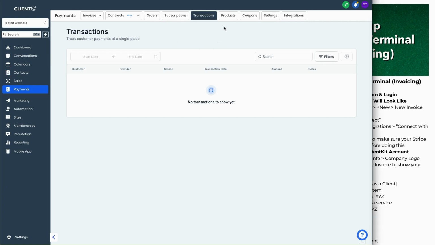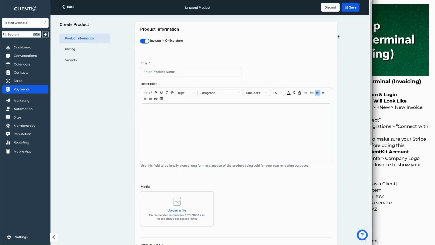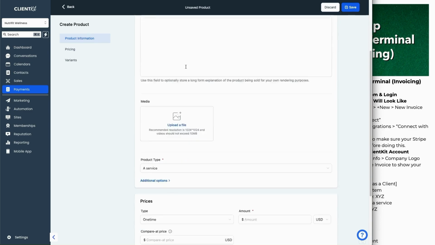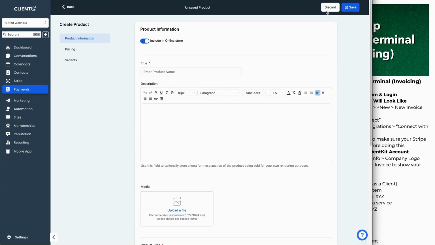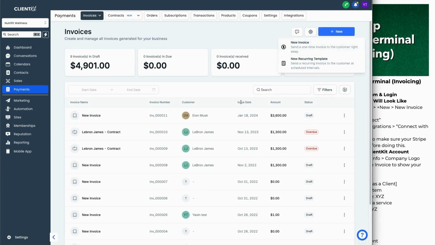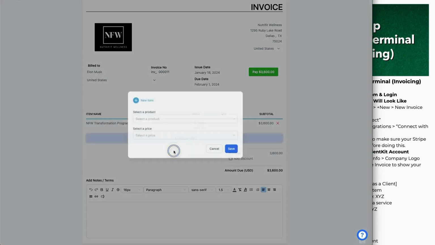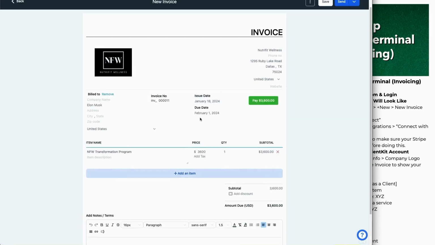Now, in regards to products, I did also show you how you can set up the products on the invoices side. However, you can also go ahead and pre-configure those products right over here, right? So if you click add a product, you can go ahead and add the product there. If you want to add an image, you can add the product type. If it's a one-time, if it's a recurring, all of this you can set up ahead of time if you would like. Or again, like I showed you earlier, right? You could go over here. Let's go over to the Elon invoice that we were in. If I edit that one here, you can also go in when you hit add item, you can go ahead and add a new item and save it for later also right there. Okay. So that's another part that I wanted to show you.